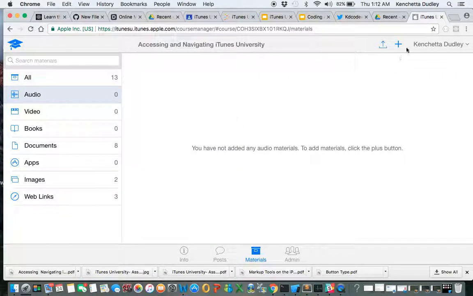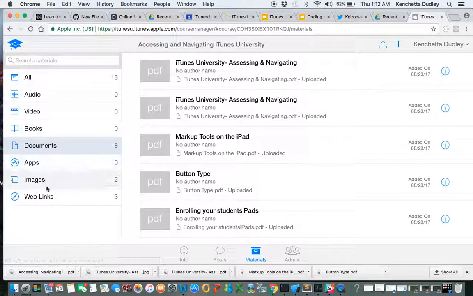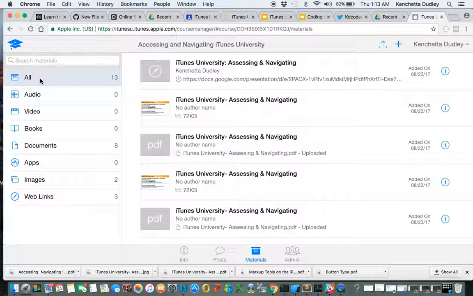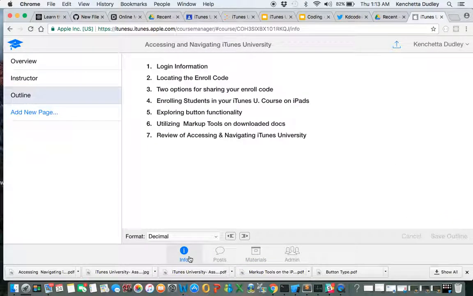We can add audio. Audio, we can get it from our computer. We can search the store. If we can find some other relevant material that's related to our topic, you can use a web link or from your materials, which would just go back into this section here. You could post videos. You can make iBooks, add in other documents, add in other apps. If you created your own app, then you would be able to add it in as well. Or you could just use apps that have already been posted into the App Store.